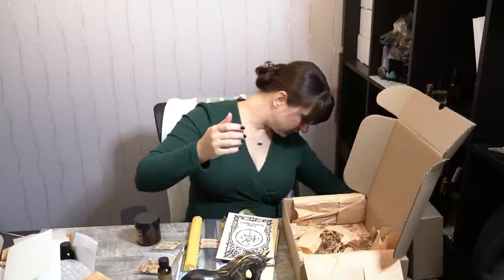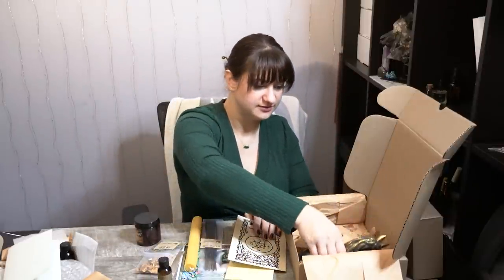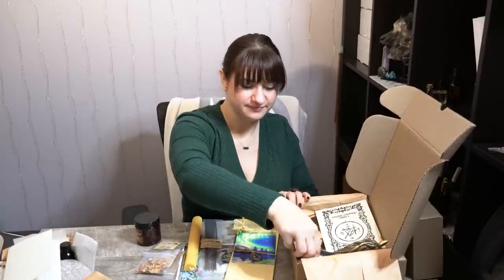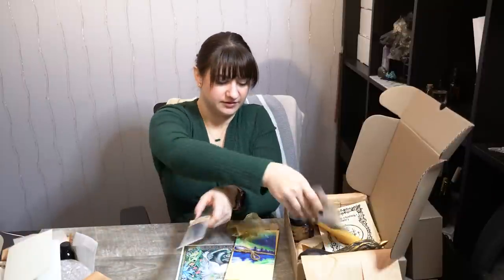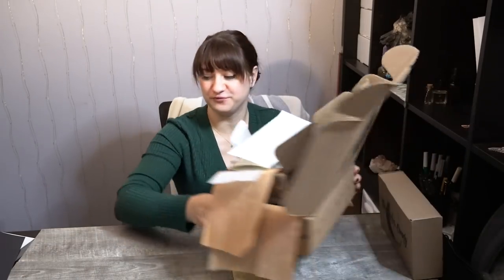All right, I'm gonna put this in one spot and then put all you guys in. Oh, she's so pretty. All in there, all in there, all in there. There's that, okay. I'm gonna do this and move it out of the way so I have room for the other one.